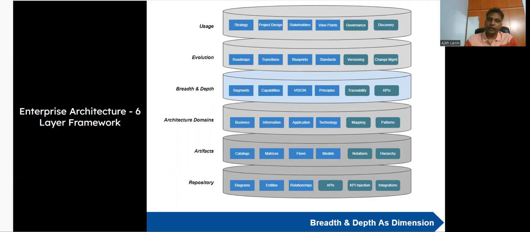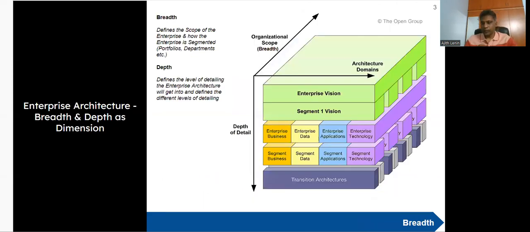In this video, we talk about the breadth and depth layer, which defines how the enterprise can be broken down for facilitating the enterprise architecture practices itself. Breadth means the scope of the enterprise, and depth is the level of detail we want to get to. So let's use a visual. I picked this from the TOGAF documentation, to get a high-level understanding of what breadth means and what depth means.